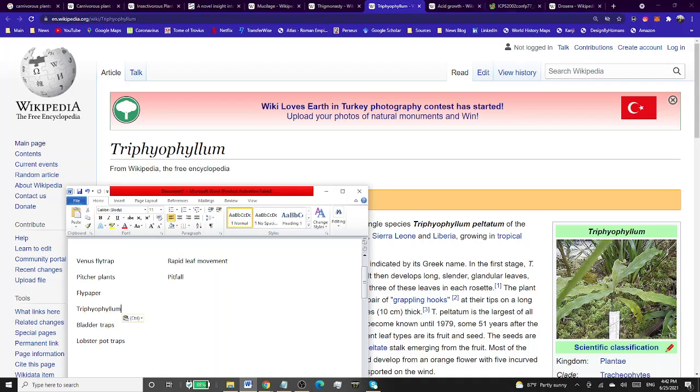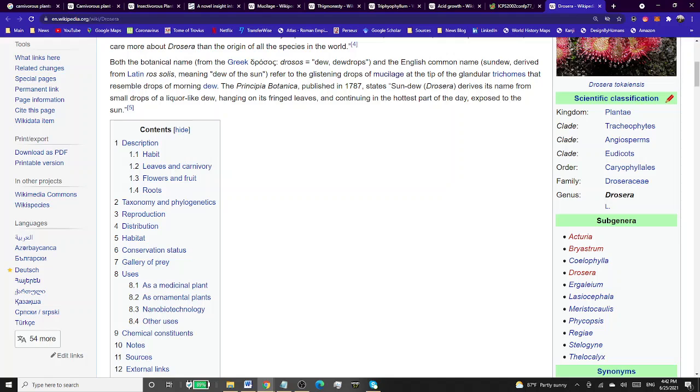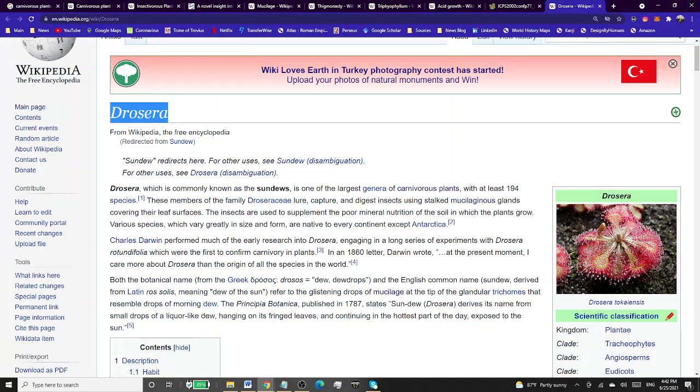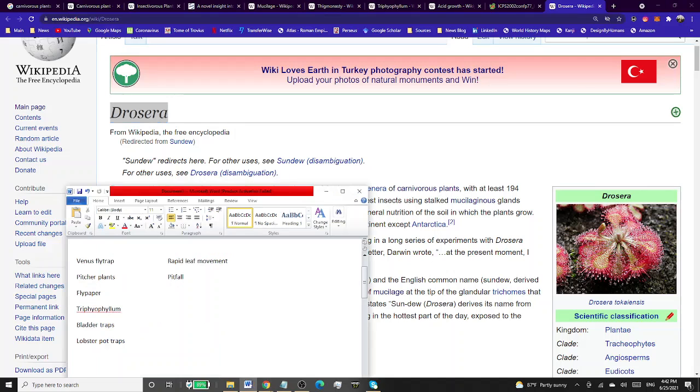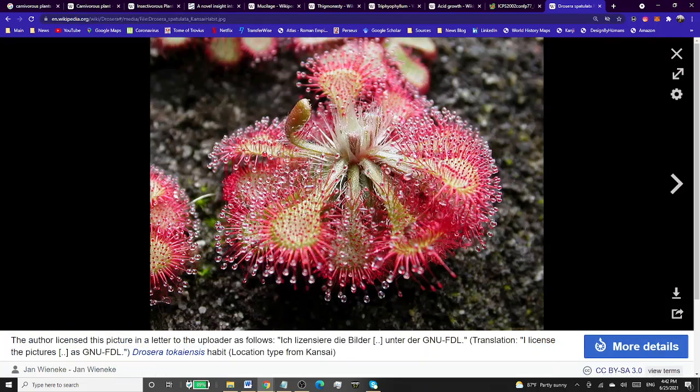Whereas when you get the sundews over here, they call them Drosera. Is that a family? What is that? Oh, it's a genus. Okay. Drosera is the genus, except the common name is sundew, and these are the very famous ones. These guys have all of these red protrusions that stick out from the leaves. At the tip of each one is a little ball, which is very sticky. That's the mucus on it. And the flies and everything else will come down to feast on some of the syrup on them.